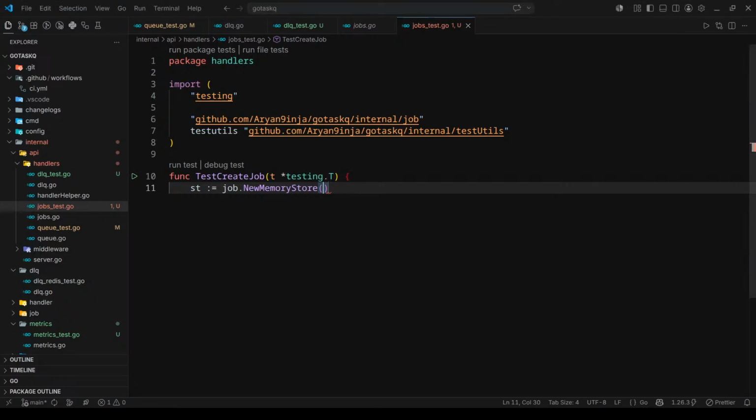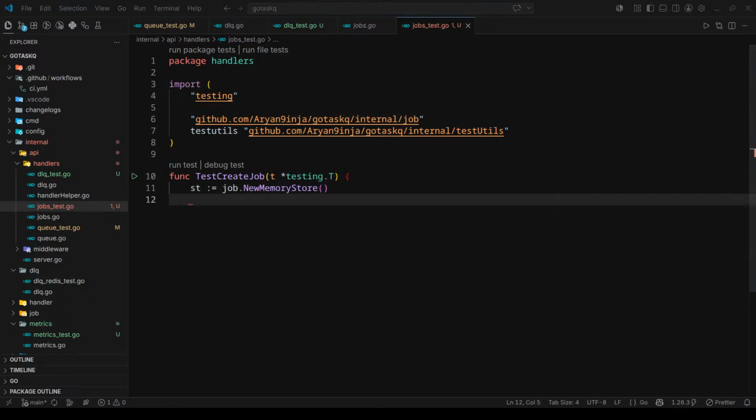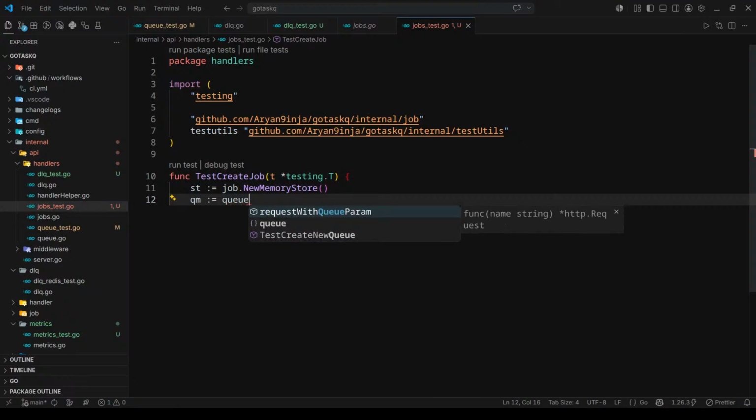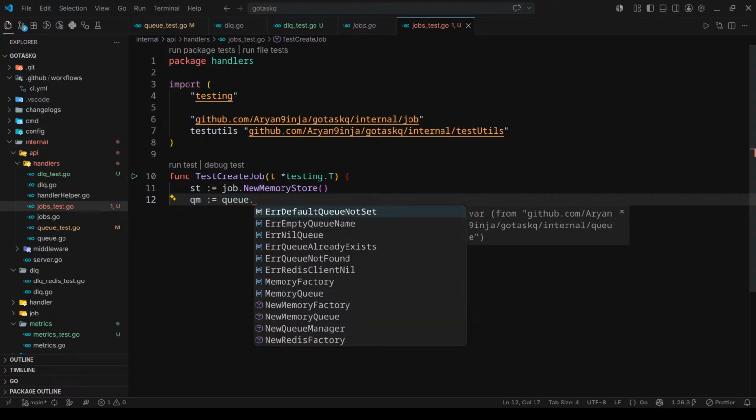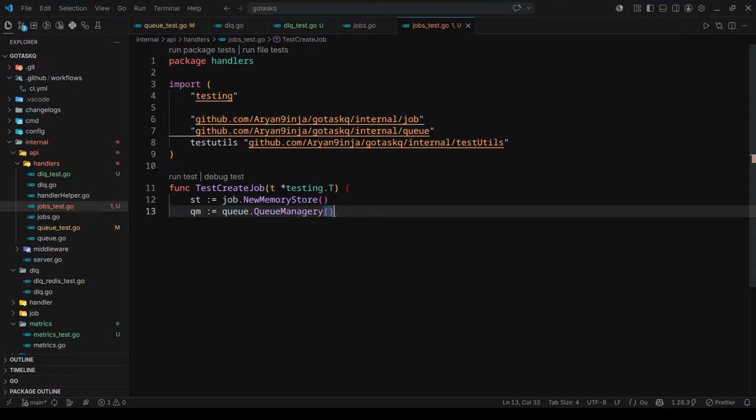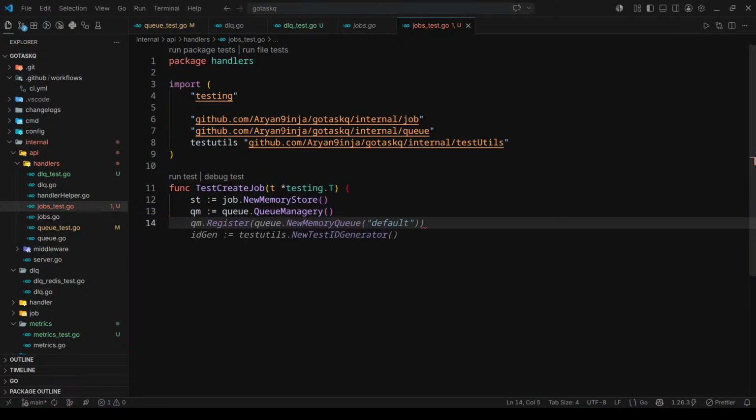TTL, let's not pass the TTL. It's not required. Queue manager: we will create a new queue manager, queue.NewQueueManager, and this is it. Then we'll have a queue which we will register, and let's name it default.